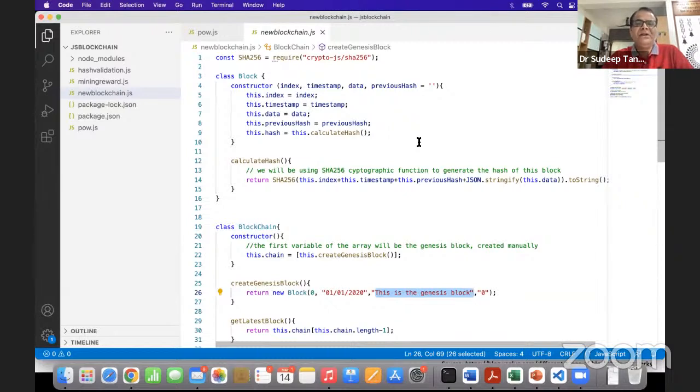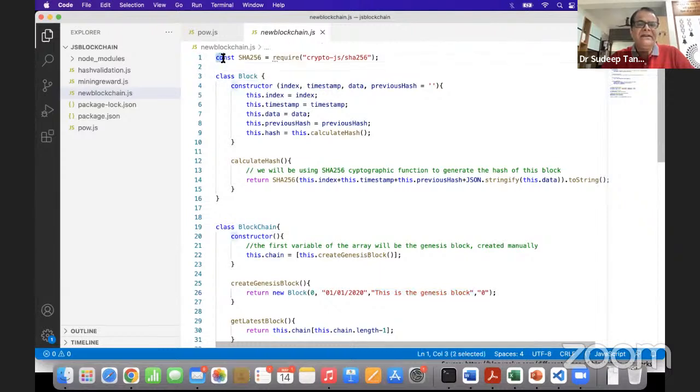Okay, so in this implementation, maybe in the next 10 minutes, we will see how you can create your dummy blockchain. This is not the only implementation of blockchain. For implementing this blockchain, whatever I'm explaining to you, you need to have Node.js installed, and you need to have Visual Studio Code installed on your laptop or desktop. Okay. Now, in this implementation, we will explain it line by line.